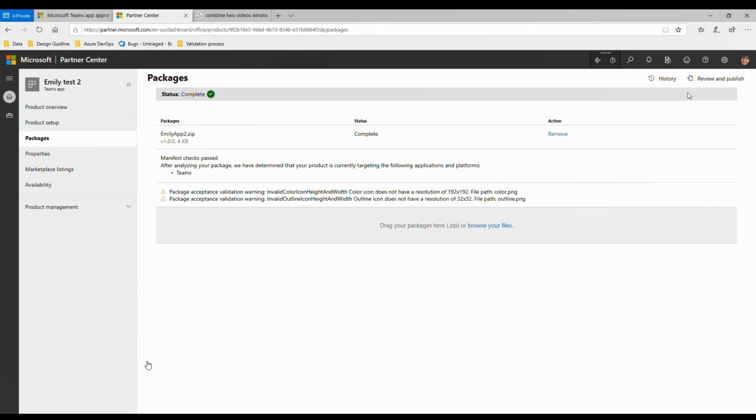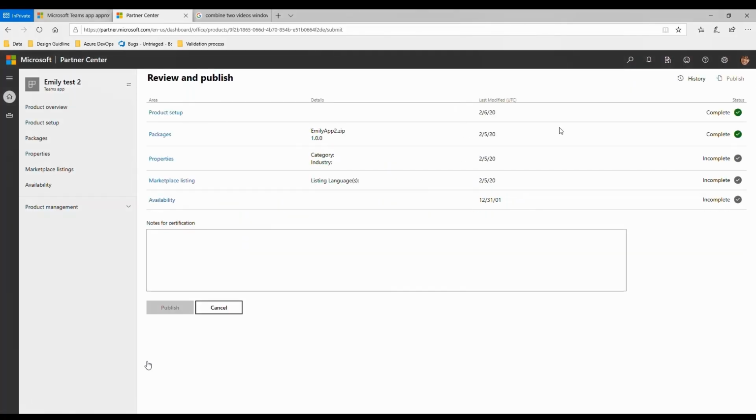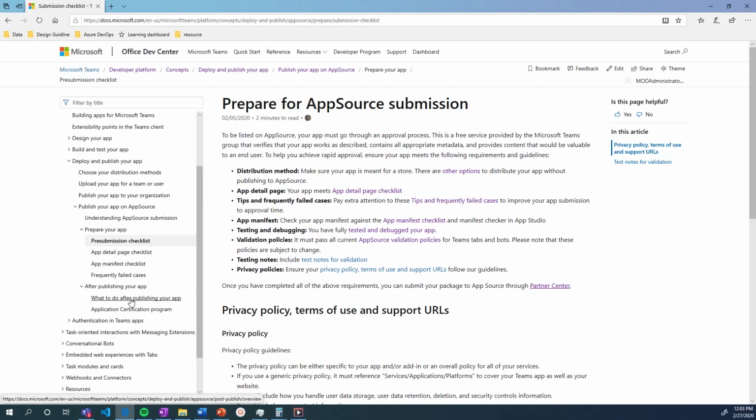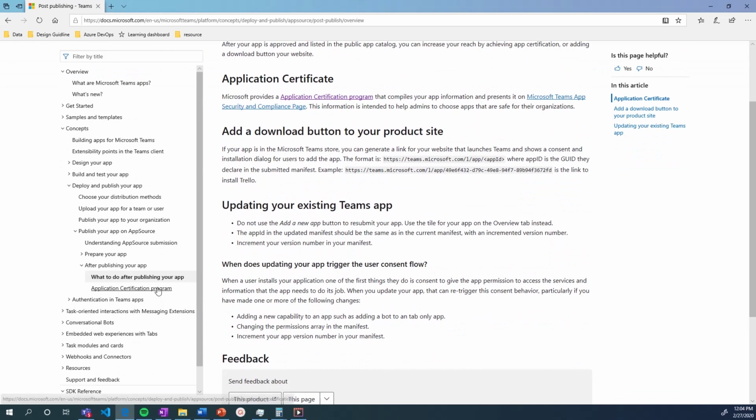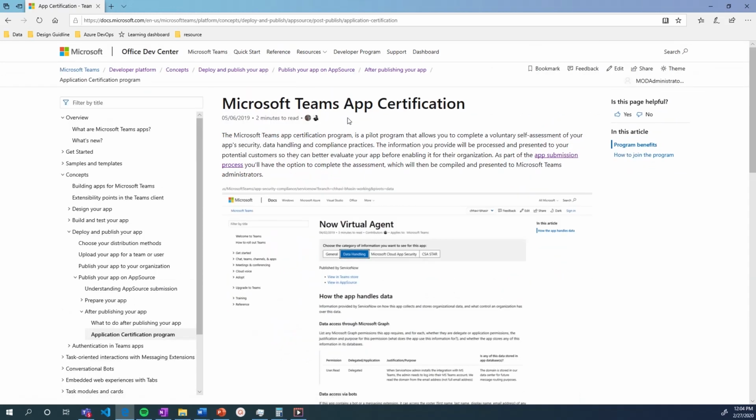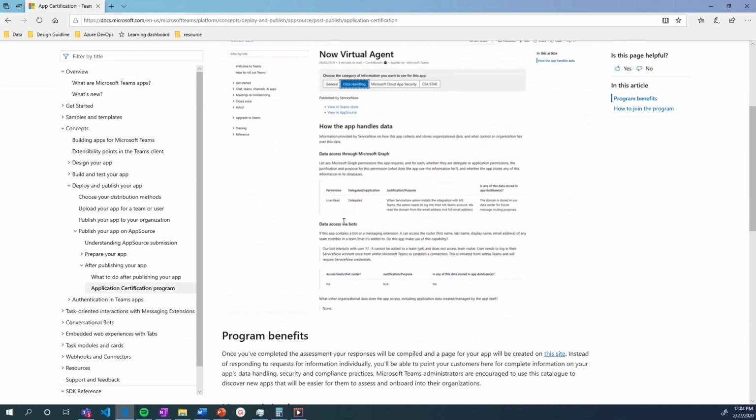Once you choose it and it finishes loading, it will tell you if there are any errors. And this is a great tool. Once you fix all of them, you will be allowed to submit, and your error rate will be a lot lower because of these tools. So here is a checklist. Make sure every single column is completed, and that's when you will be allowed to publish. You can put any notes you want. This package will be sent to our validation team, who will get in touch with you very quickly. And they will walk you through the entire publishing process and eventually get your app on AppSource.